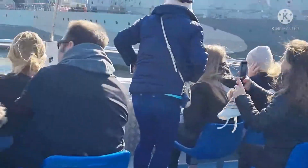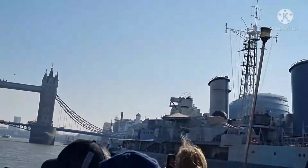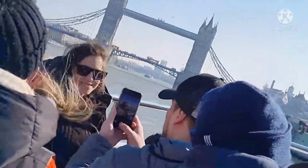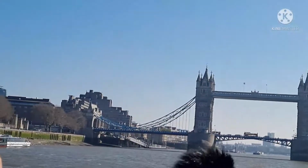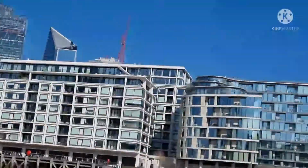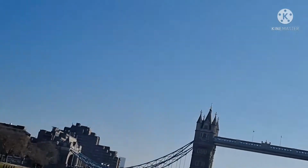We have the Belfast on our right. She was built in the Harland and Wolff shipyard, Belfast, Northern Ireland, the same shipyard that built the Titanic. She's seen action during the Second World War and last fired her guns in anger during the North Korean campaign. Today, the Belfast is a museum. It's open 7 days a week. You can explore all 7 decks from the crow's nest right down to the engine room.